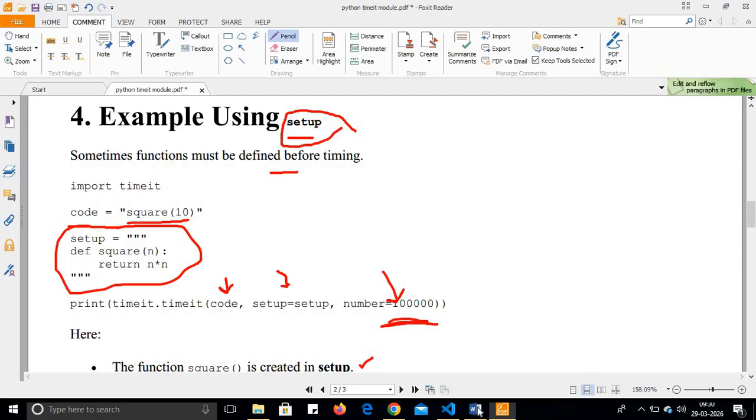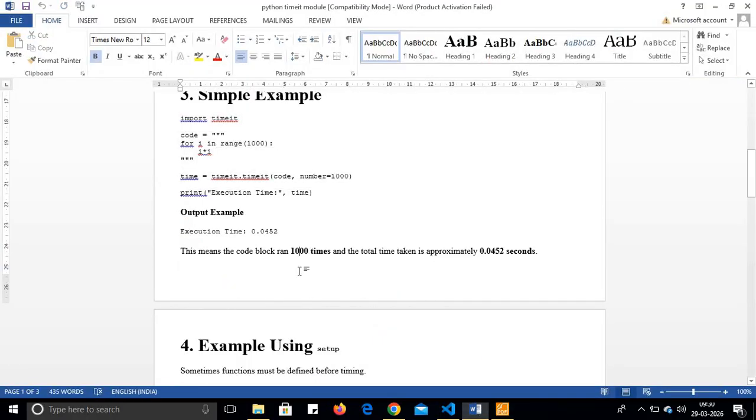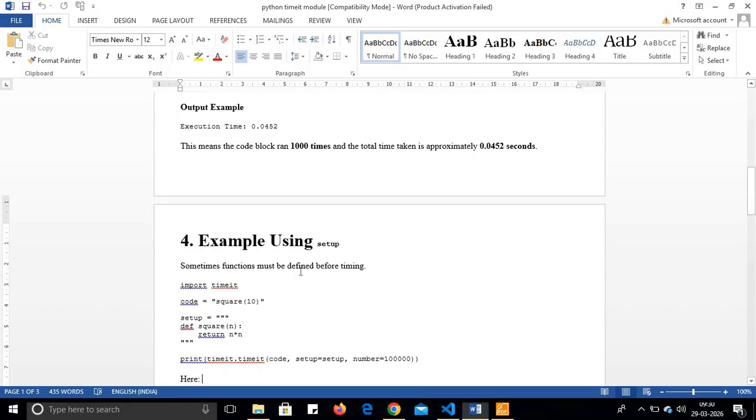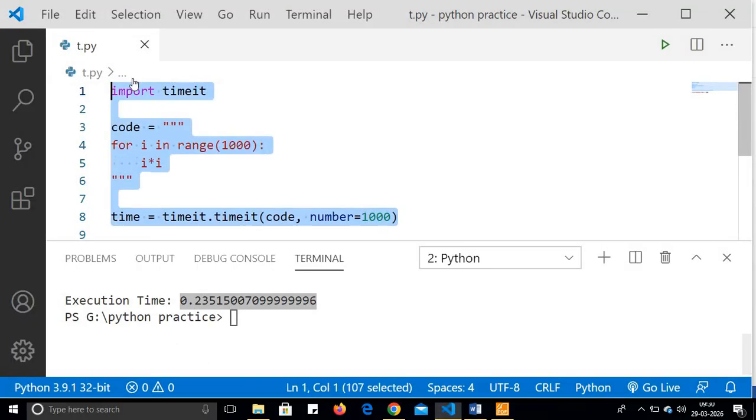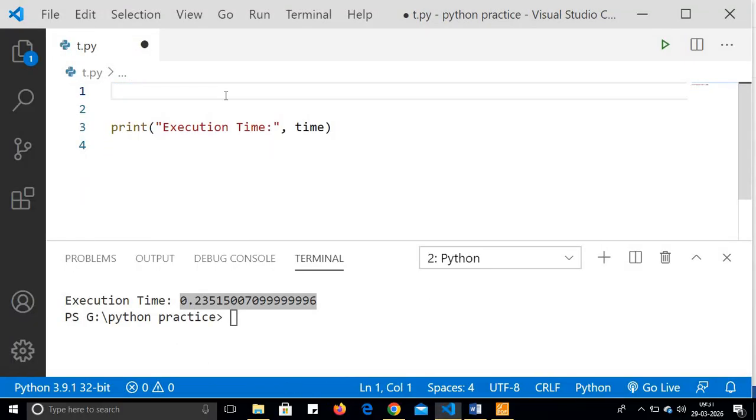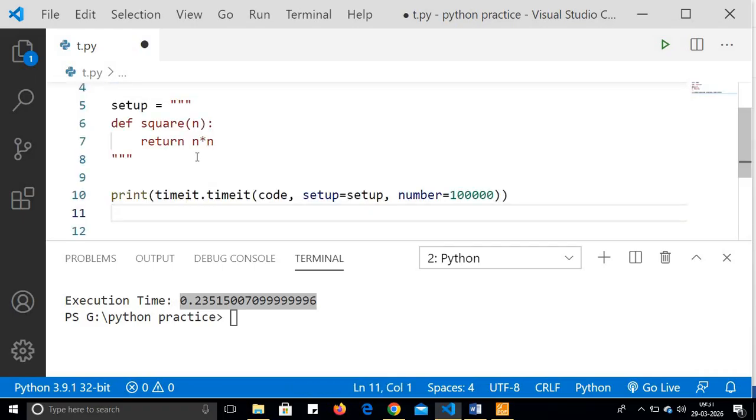Okay, so just copy the code. This is the code, copy it, and here is my new code.